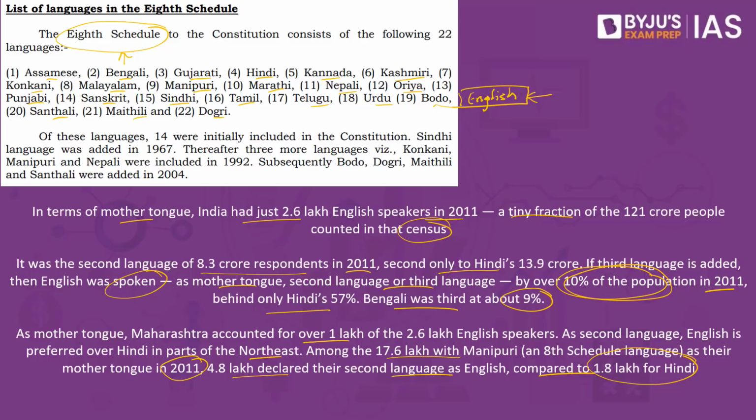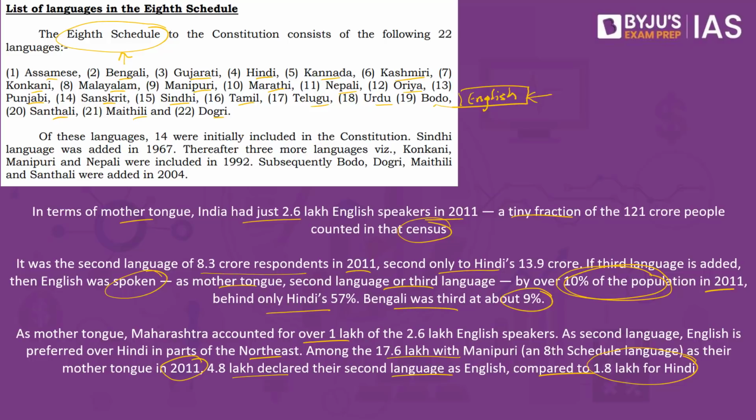When we speak about states like Karnataka and Telangana, we have capitals like Bengaluru and Hyderabad. These important cities are known as the IT hubs, and Bangalore is also called the Silicon Valley. Why was Bangalore able to establish itself as the Silicon Valley of India? That is because English was acting as a link language.